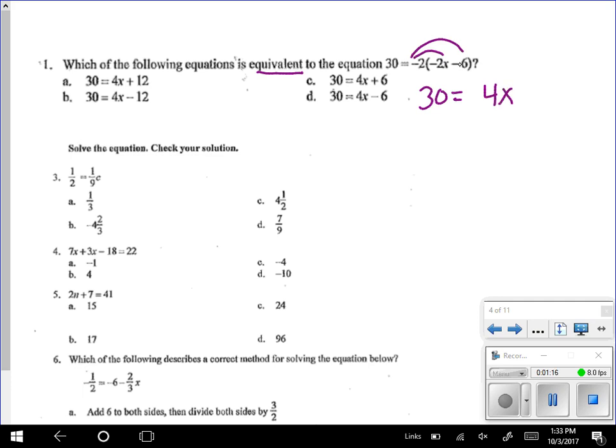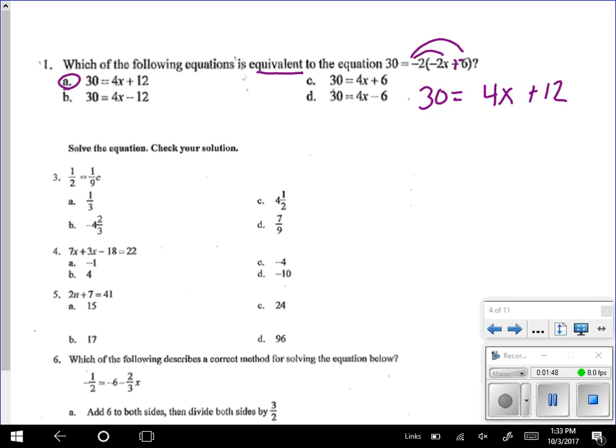And then negative 2, and be careful right here, where I see a lot of people make mistakes, we have to think of that as a negative 6. Anytime we see subtraction, it's the same as adding the opposite. So if you see subtraction, you get to treat it like a negative. Negative 2 times negative 6 is positive 12. So I'm looking over here for which one matches that, because right now it's simplified. It's not asking for you to solve for x, just asking which equation is the same. So which one looks exactly like that? I'm going to have A.